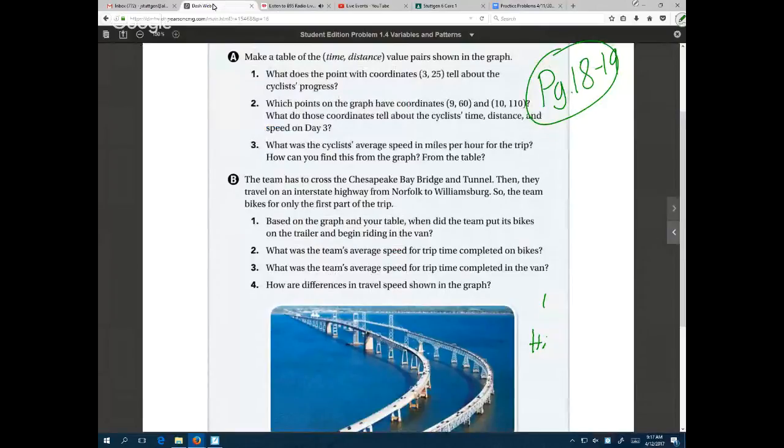They put their bikes in a trailer? Yep. This whole graph is dealing with that. So how far was it from the start to the end? No, miles, not hours, because he did it in 8. I found 150 miles. Is that the answer? So they went that far, but it took them 8 hours. So now you've got to figure out speed. Oh, 150 divided by 8. There you go.